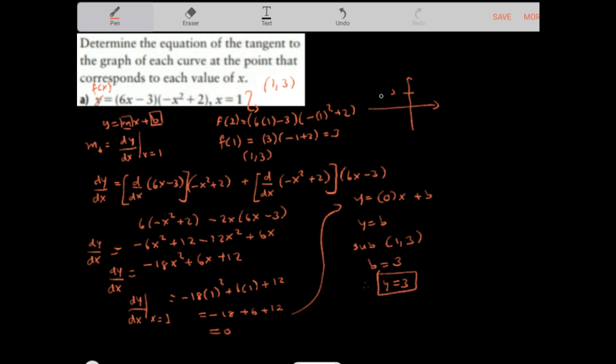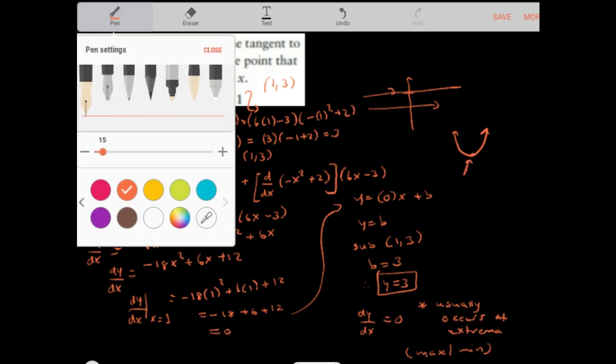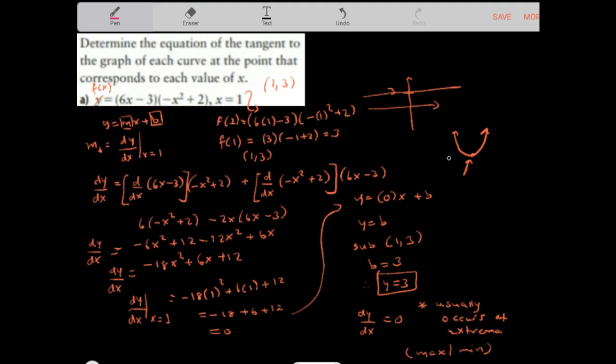And pretend this is 3, right? And this is where the line would extend. Okay, and you would usually see a horizontal line if the slope is 0, right? This usually occurs at extrema. So extrema include maximum or minimum points. Like for instance, if a parabola, if this point here is the vertex and it's concave up, then basically we would have a slope of 0 at the vertex, like that, right? So m is equal to 0.